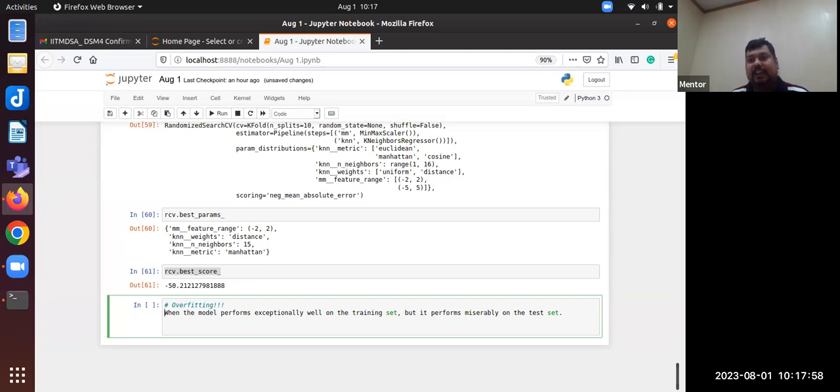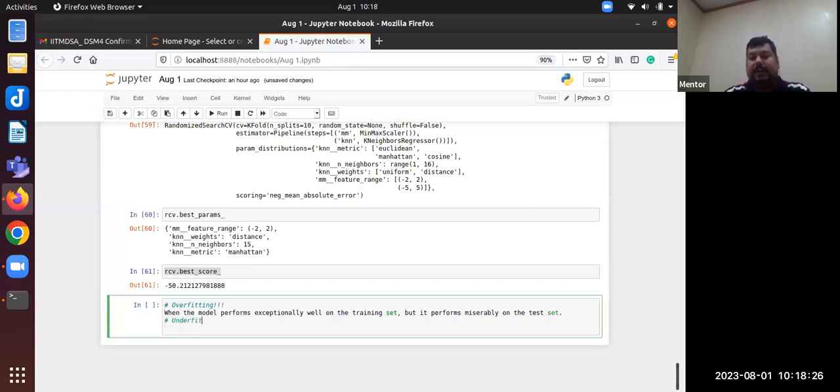So if there is an individual who isn't able to recall the topics that the individual has studied, that is a bad model, right? Even on unknown questions that may come in the exam. So it's the same concept here. The model should do really, really good on the train set and also really, really good on the test set. But if the model does exceptionally well on the train set, but fails miserably on the test set, then this phenomenon is called overfitting.